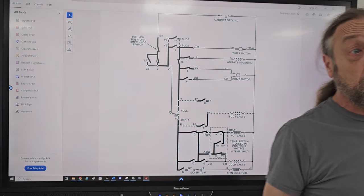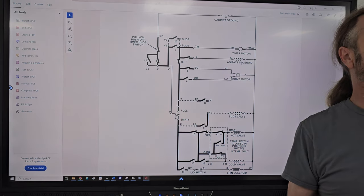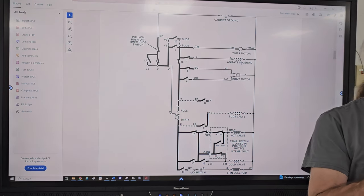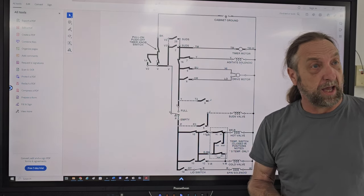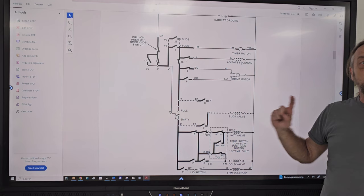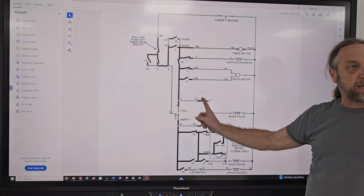And the newer direct drive washer, when I was in school in 1980 and 81, they had a washer called the Design 2000 washer. That's 20 years later. It was the direct drive washer, which came out in the 90s. So it was designed way before it ever came out. They ran it through tests before they dispensed it. But the point I was getting at, if you look at your diagram, the water level switch is here. The common terminal is violet, the top is tan, and the bottom is pink.